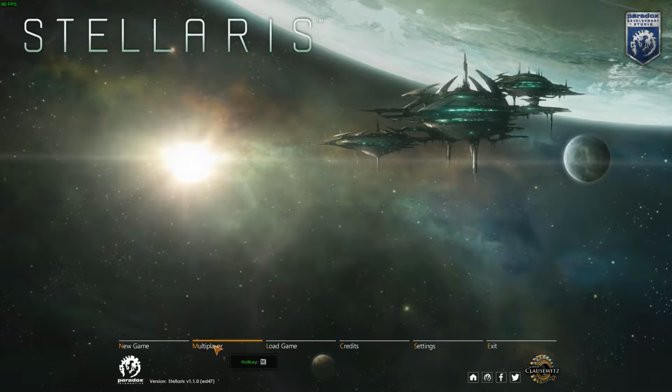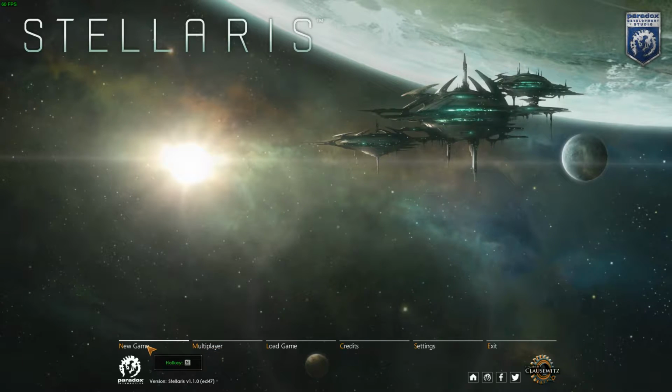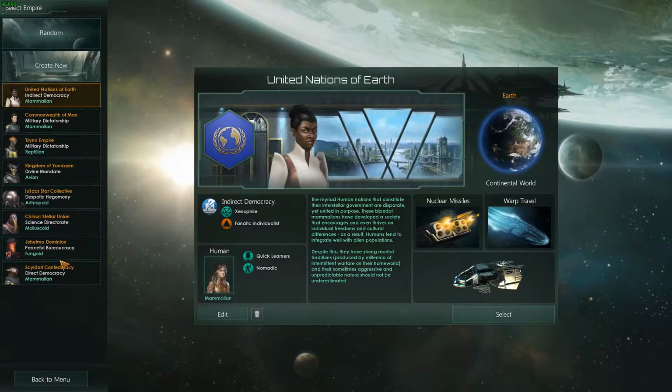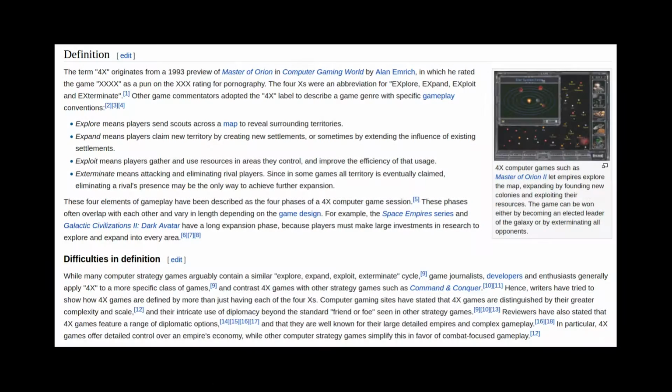Alright, let's take a look at Stellaris. What is Stellaris? Stellaris is a pausable real-time strategy game, or a 4X game. If you don't know what those are, it's kind of like Civilization. A 4X game is a game where you explore, expand, exploit, and exterminate.